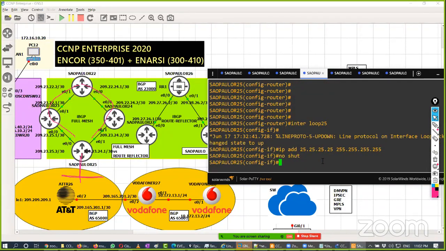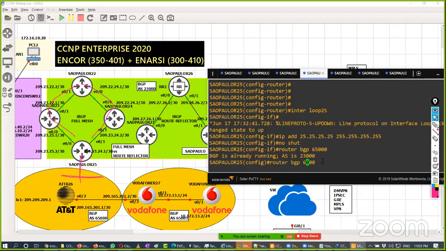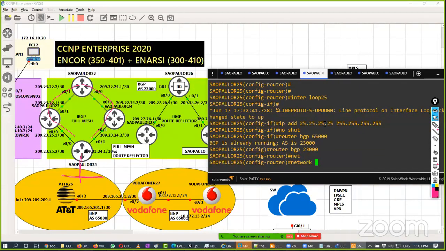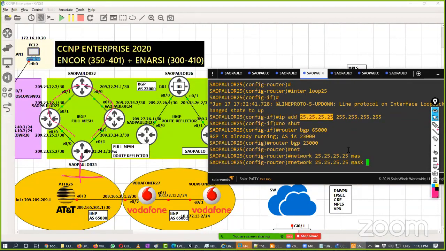Okay, no shutdown. And also advertise this inside the BGP process. Okay, it's 23,000 that I have. So I'm gonna advertise this network, and I'm gonna say this is the subnet mask.